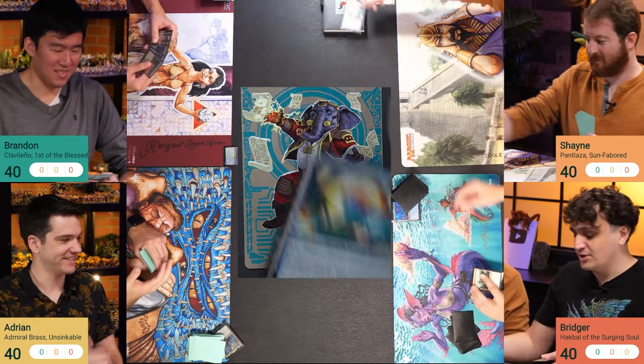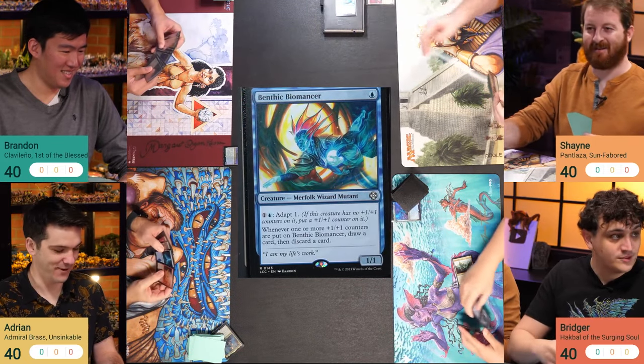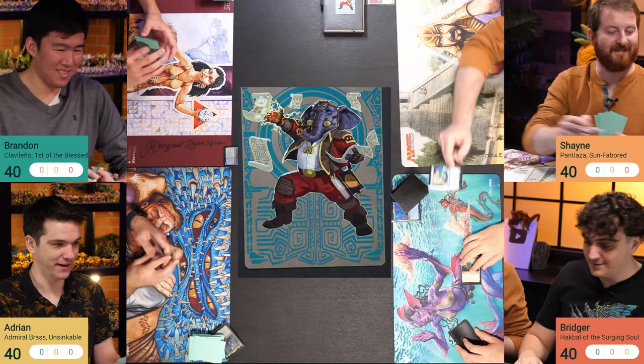Oh, my goodness. Turn one plays. Turn one. Starting aggressive. Wait, so you don't just ramp on turn one? He's a 1/1 that gets bigger. That doesn't make any sense to me. All right. And awesome. I'll pass.